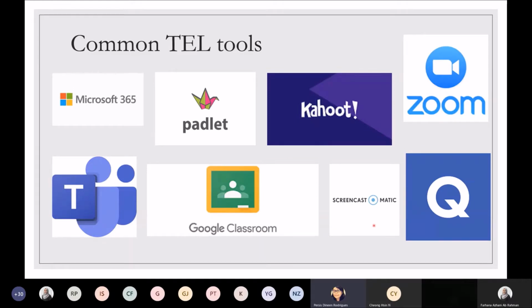The question here is, how are we going to adopt TEL in our classroom? Especially, you have to consider your students, their age, where they come from, and so on. A lot of factors are involved, so you need to consider that. And of course, Google Classroom is commonly used in schools because it is an easy platform and students can relate to it. So can I go to the next slide, please?